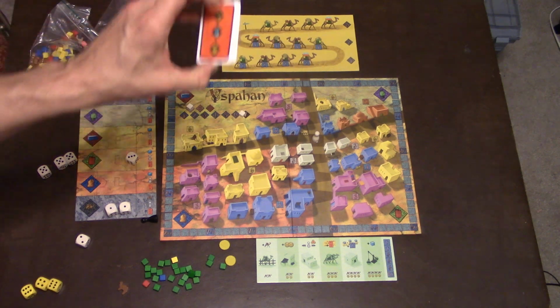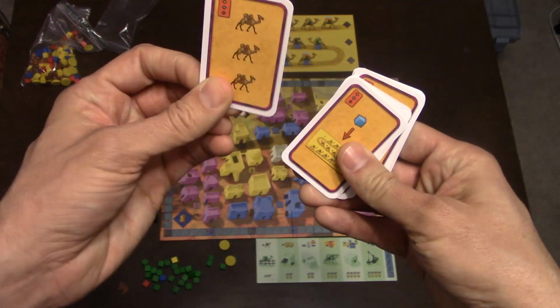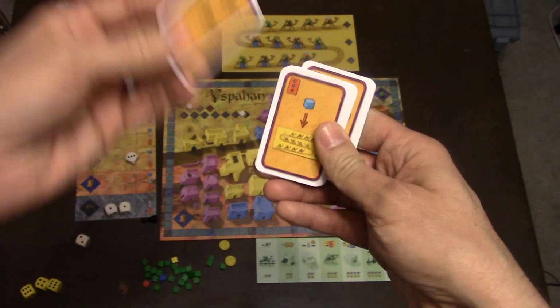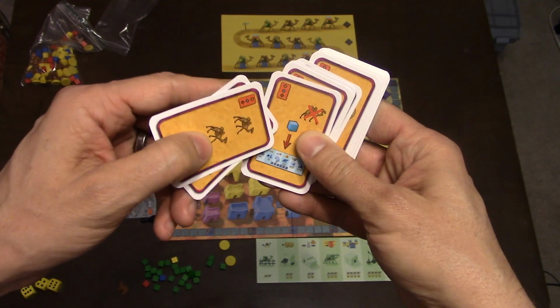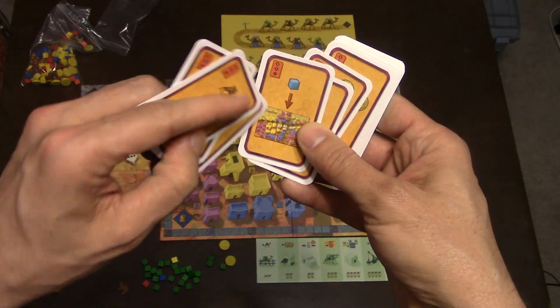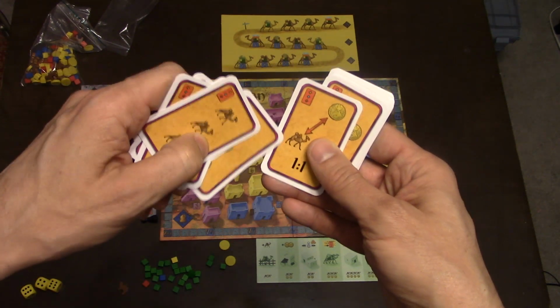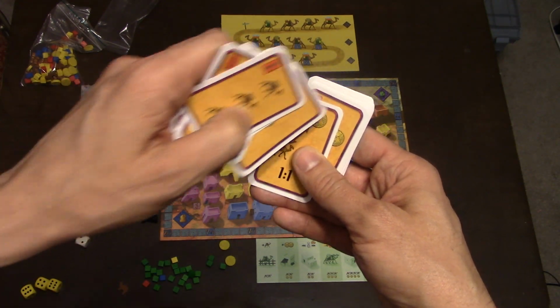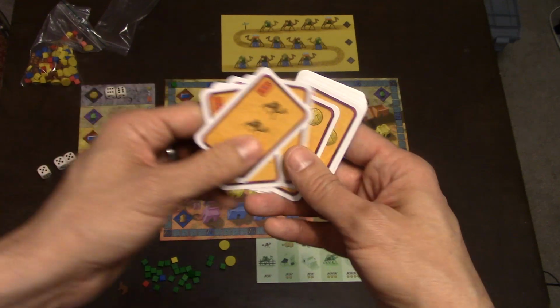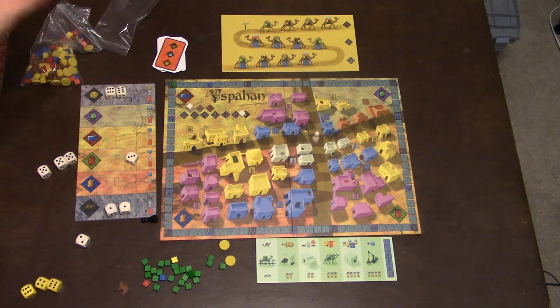Now, these cards are all different, but they can do different things in the game. Like this one gives you 3 camels. This lets you put a cube on the camel track. This lets you build a building without using camels, and I'll explain what that is. This lets you put a cube somewhere on the board. This one gives you 3 coins. This lets you exchange camels for coin or coin for camels 1 for 1. So they basically give you a lot of little powers in the game, and once you use them, they're done.